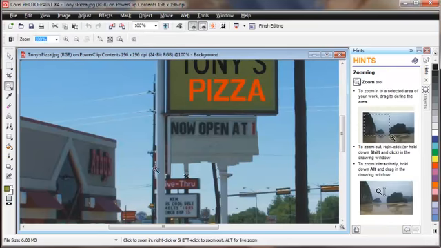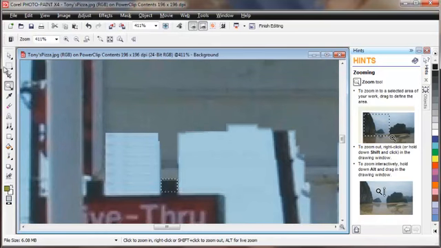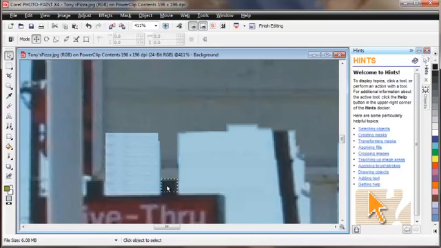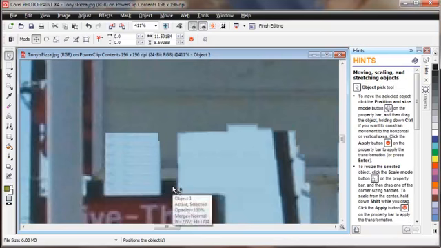I guess I'm going to have to zoom in. I'm going to remove this selection by pressing the Control and D key simultaneously. Oh yeah, that worked.